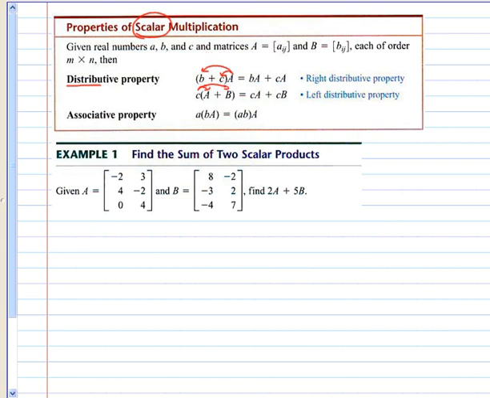It probably works with scalars. They should have said, oh, they did. Real numbers, A, B, and C. A, B, and C are numbers, are scalars. They're numbers. And associative property is going to work when I have numbers. These are numbers here. So A and B times matrix A. AB times matrix A. You can multiply that B times the matrix, then multiply it by the scalar A, or you can multiply the numbers together and then multiply it by the matrix.